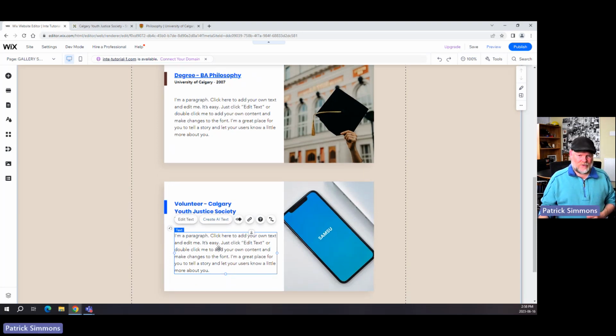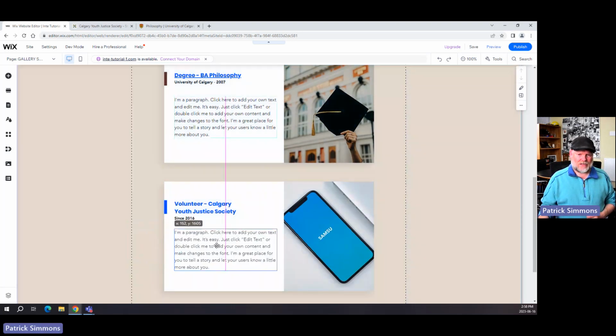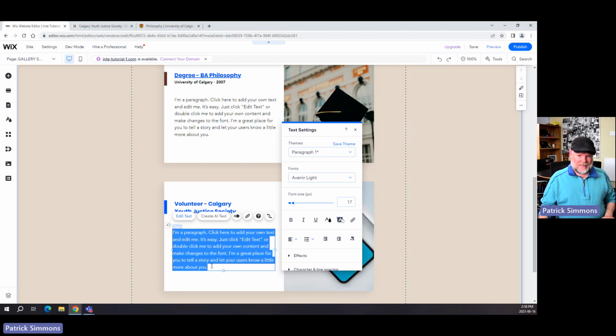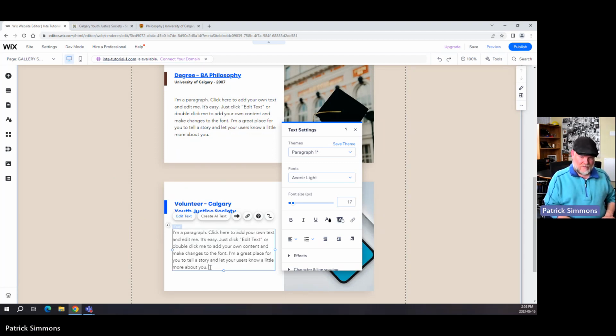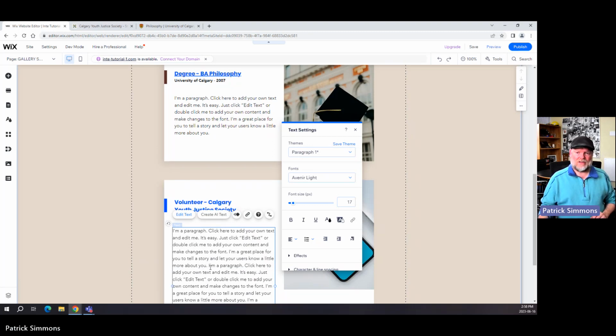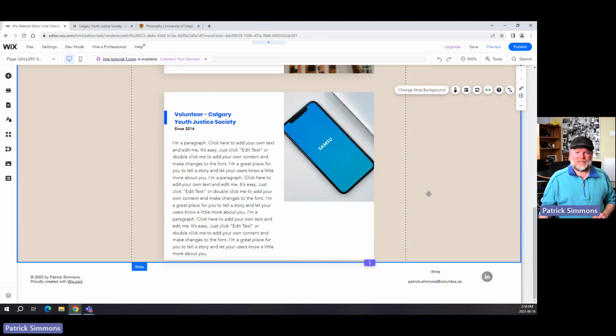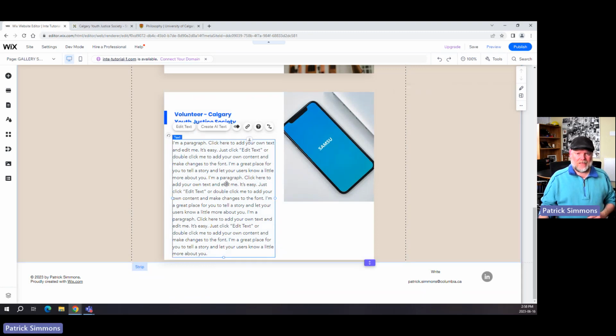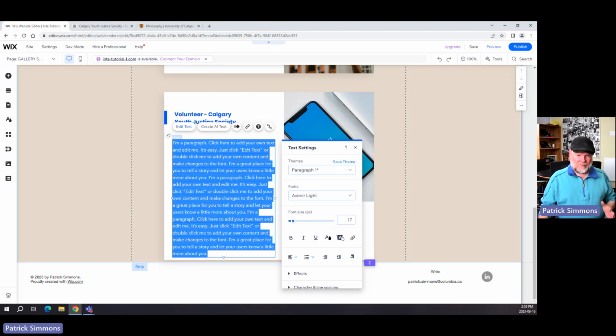Another tool you can use instead of this text box. What if I'm typing in this text box and the text that I have is pretty long? There's a couple different ways you can approach this. One, there's too much text here. So I'm going to copy all my text.